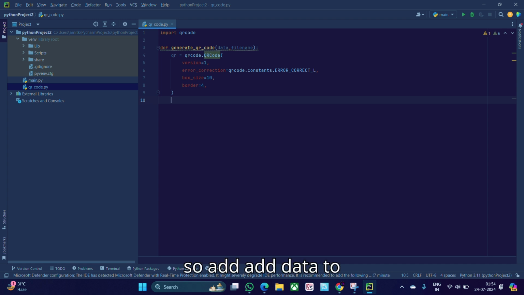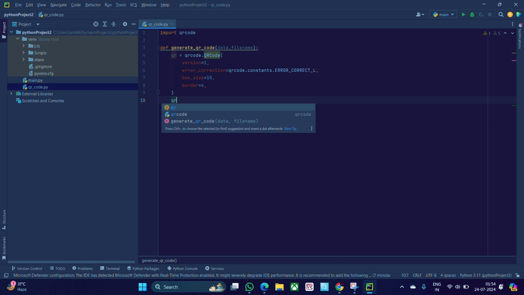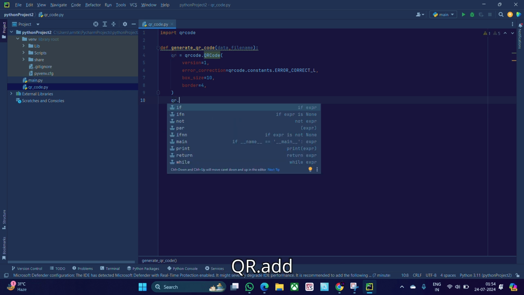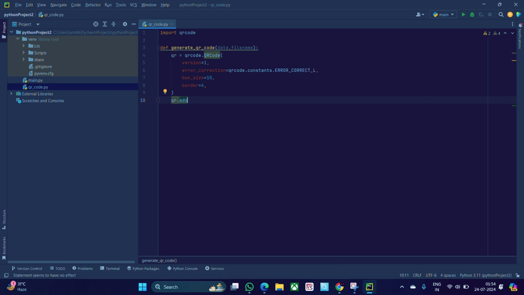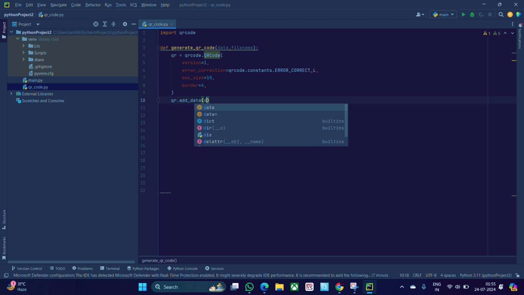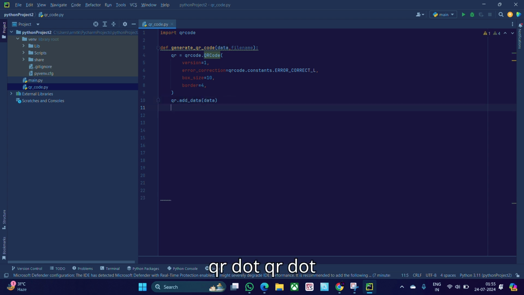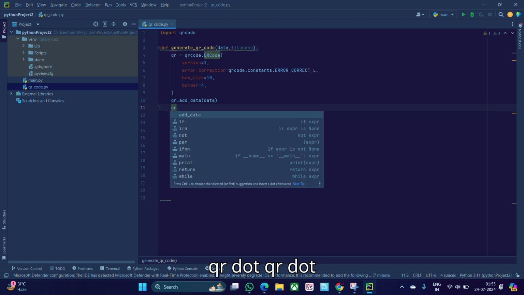So add data to the QR code. qr.add_data(data). Then qr.make(fit=True).